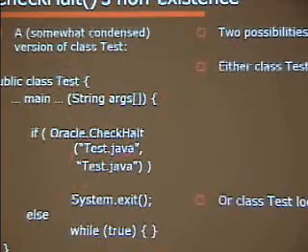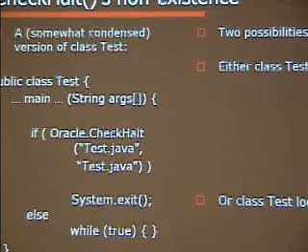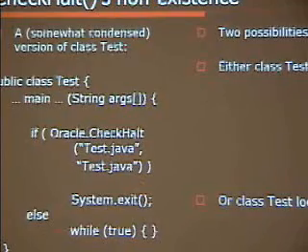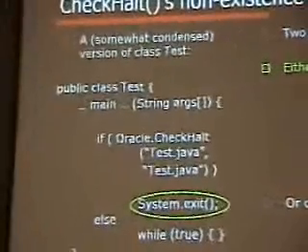Because this is an if. This checkhalt, maybe it returns different things each time, who cares? But this method here is going to give me a Boolean, either true or false, no other possibilities. And either it's going to halt or it's going to loop forever. So let me look at each possibility one at a time. Let's first assume that it halts.